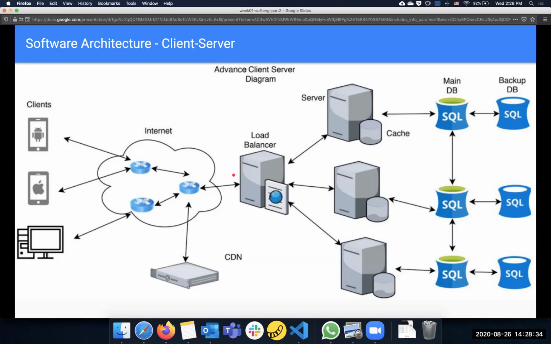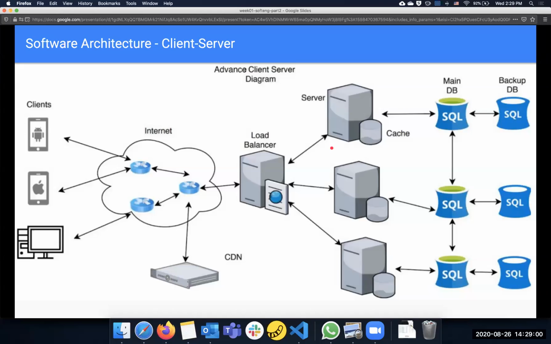Now, what are the examples? Well, think of email servers. You have your email client checking your emails, and then you have your email servers that store all the emails and handle the email exchange. Similarly, file servers, and DNS servers for domain name resolution. Those are some examples of client-server architecture applications.